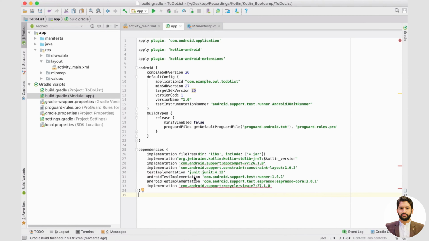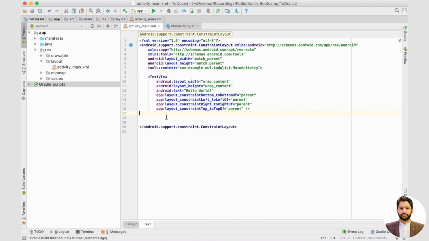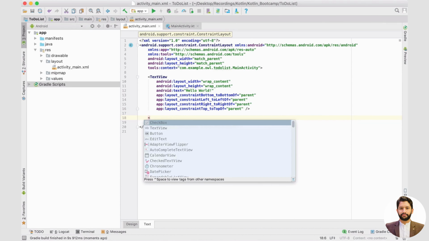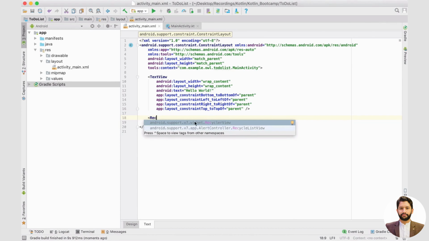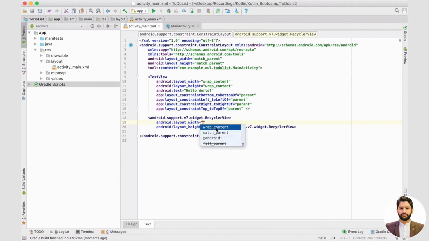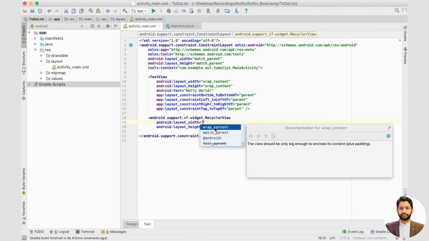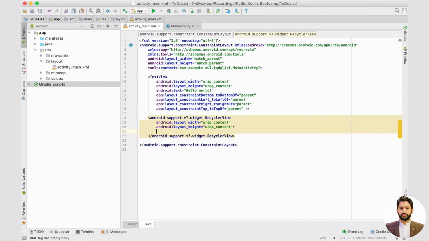Don't worry about these red squiggly lines, they're just giving errors, but there won't be any problems for the project later on. We can go ahead and close that up. And now we should have access to that recycler view. If we start typing recycler view, you can see that we have access to this widget. What we don't want is this recycle list view. That's some back-end stuff. So we're just going to set this to wrap content for now. We'll probably end up fixing that up a little later. Now we also know we're going to want that button down at the bottom right corner to navigate us to the add item screen.